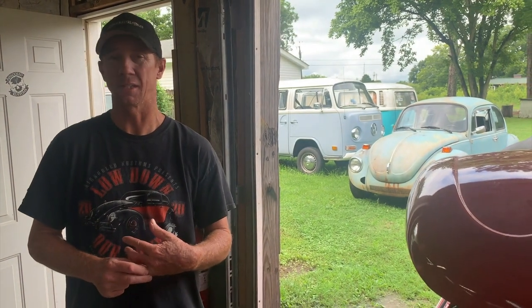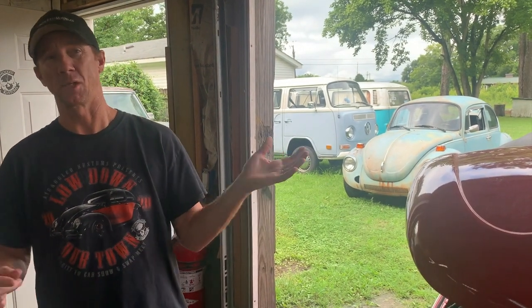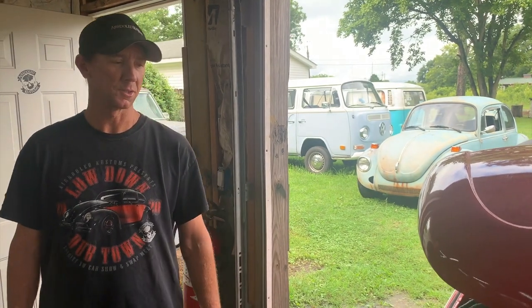I called him and told him to go ahead and start that. He's in the process of getting his ready to go. He said he needed about 2 weeks. So he's getting his all loaded up, and it'll be on a shipping container on the way over here. That'll be exciting. And I think the next one after that is a Squareback from Austin, Texas. Full restoration on that. That should be coming here soon, too.